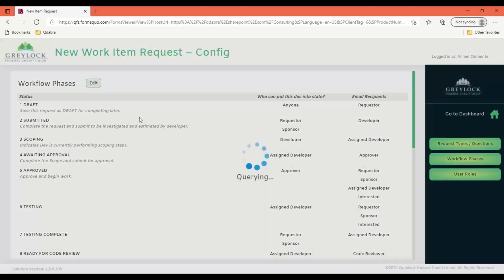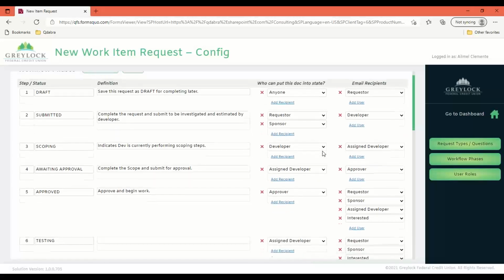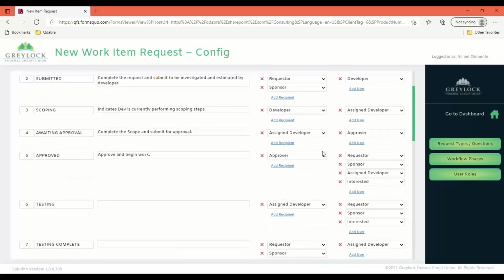I'm gonna go ahead and edit this. And here I made it available. This is only for admins, obviously. So again, this is from that XML structure that I showed you earlier, only we're displaying it in a user-friendly way, in an actual UI that admins can edit without having to go through the text editor and understanding those kinds of complications. So here we specify the steps, the status, we even have some definitions going on. And we went further with this, giving permission roles, who can put this doc into what state and whatnot.